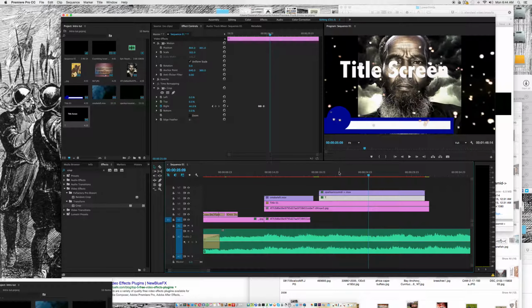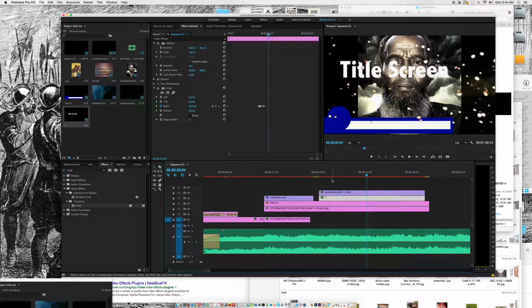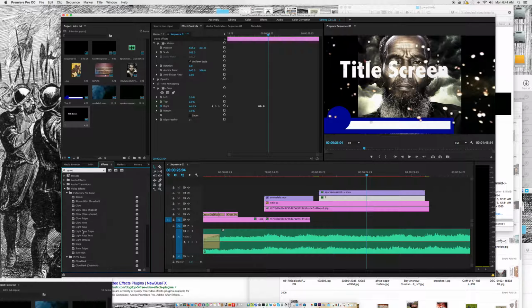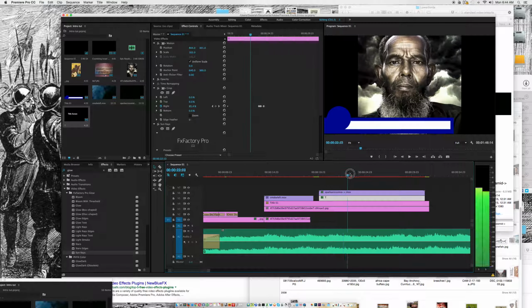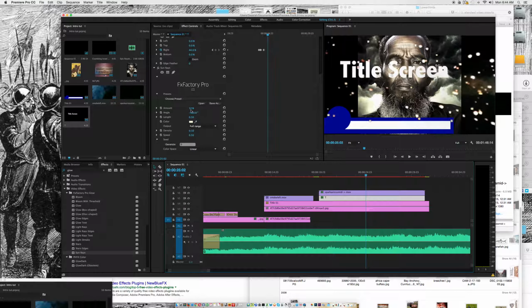You see that? Now it's too subtle for the human eye to really understand that the titles are coming out of the spark. You would have to sit there and examine the thing. We can even add a special glow, which is not working for some reason.